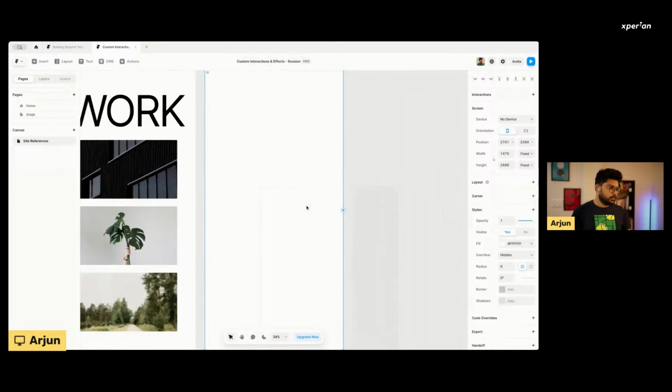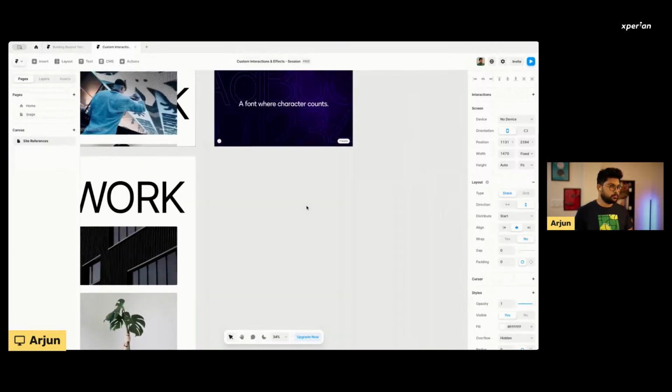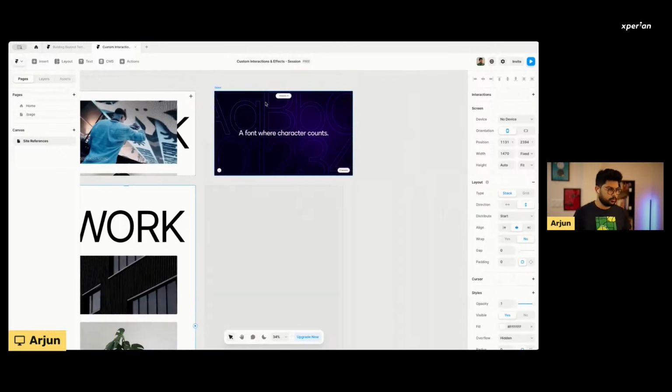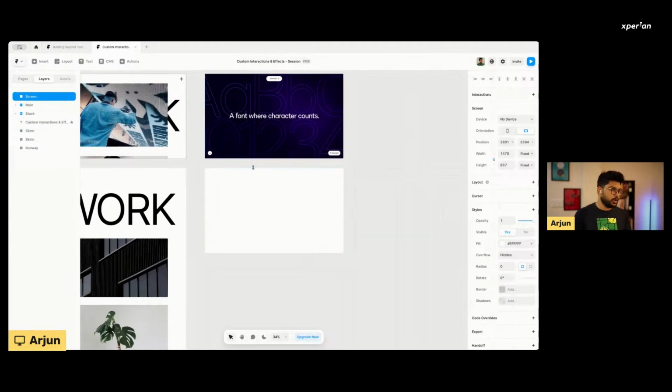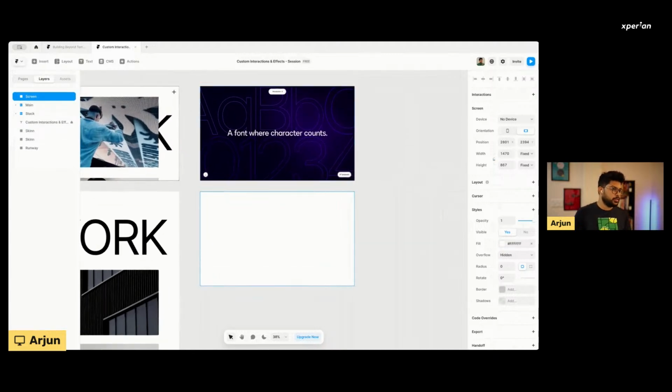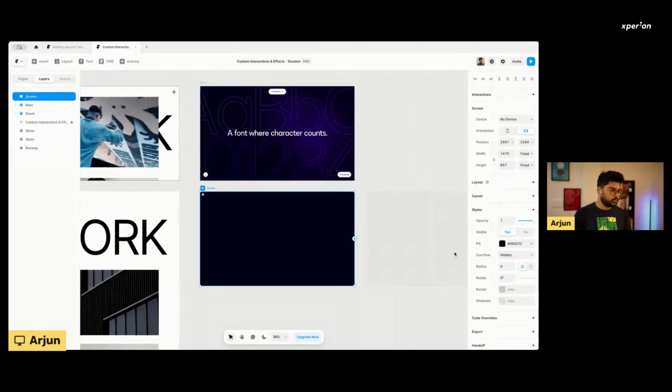And what we'll do here is just build out this layout very simply. We'll select this, add a simple frame, set the background to black. Right now I have used a shortcut to trigger the color picker, but otherwise you can go into the fill, choose the color picker and do that.